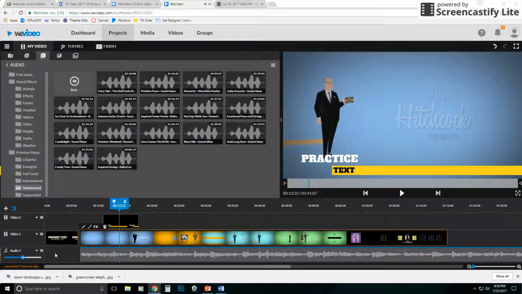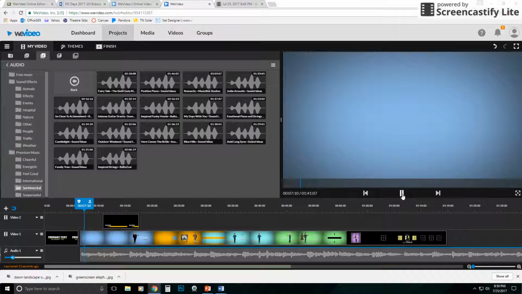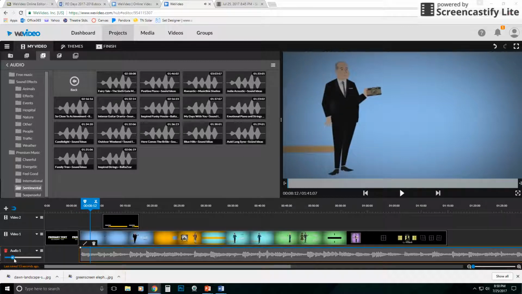Now with the background audio, just like the other things, you can double click, or excuse me, in this one, your audio is over here on the left. So you can control it, maybe that music's too loud. You want to bump it down a little bit. Let's see if that softens it. Or maybe you need to bump it up, make it louder. Sometimes that's a necessity. You also have your fade options here, which we talked about before. You can have a fade in or out or things like that.